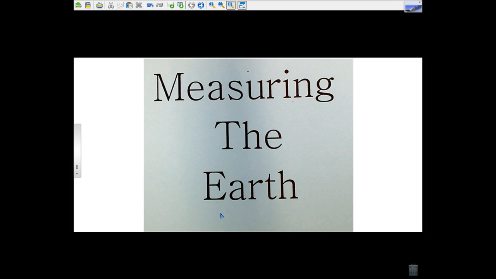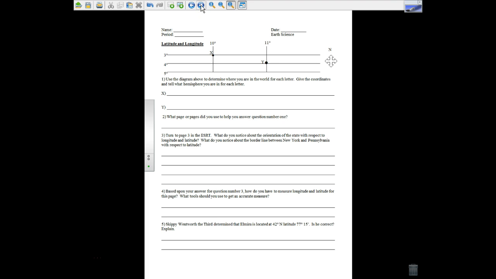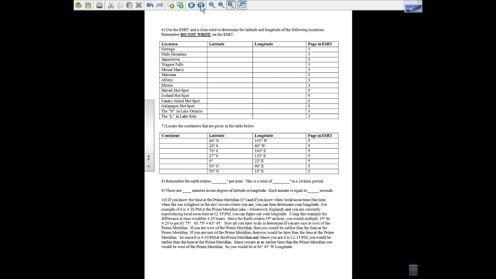Welcome to another screencast. This is going to focus on longitude and latitude in the Measuring Earth packet. If you turn to the page, I'm not going to say the numbers because they might have changed, but it's certainly in the beginning, this page and this page. The focus of this screencast will be on giving you the skill set necessary to answer question 6 with the greatest facility and alacrity possible.